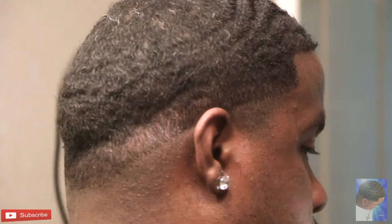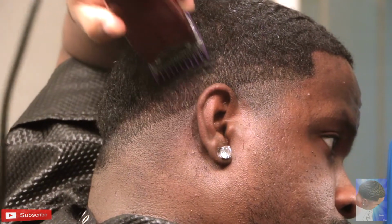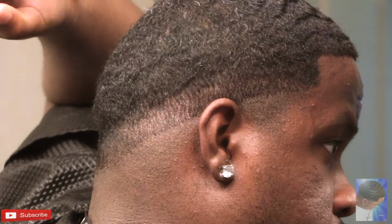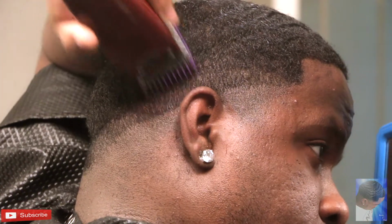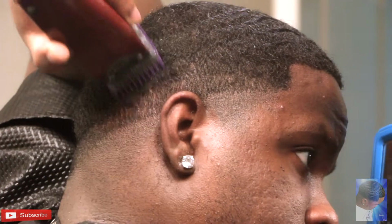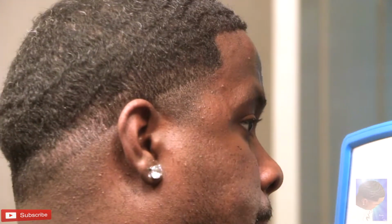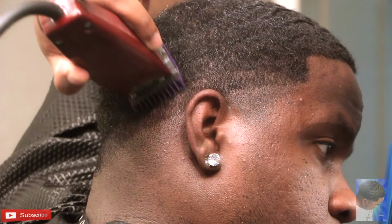You're gonna see me go down on this haircut multiple times, which I'm doing again right here, just to get that blend going as even as possible. I don't want any dark spots. So whenever you set that initial mark where you don't want your fade to go any higher, that's usually a good indication. That's where you can start cutting your hair in a downward motion.